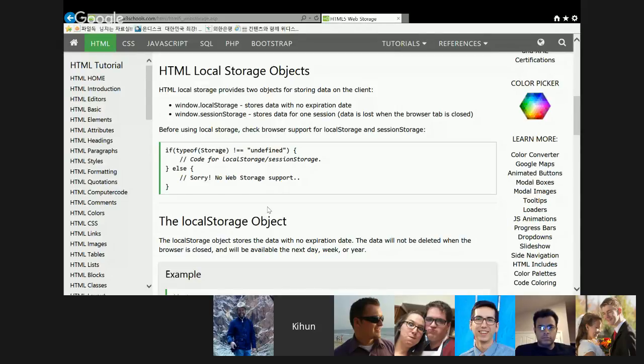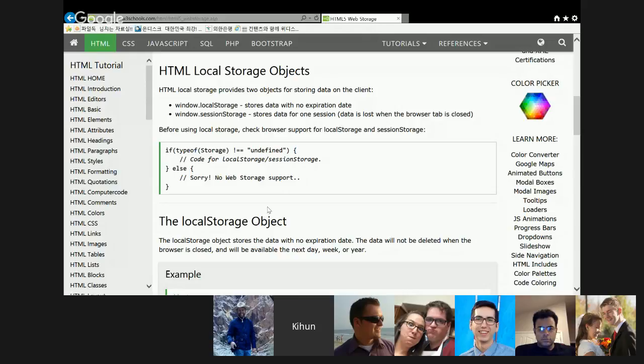Cookies have some problems, especially security, and they always need to make a request to call the data from the server. But local storage can hold a bigger amount of data, about 5 MB, so you don't need to make a server request every time.